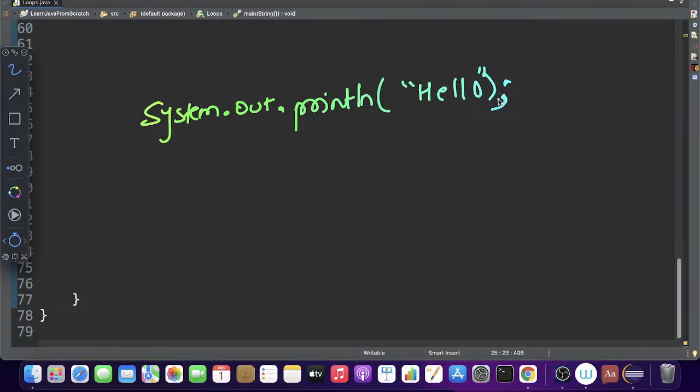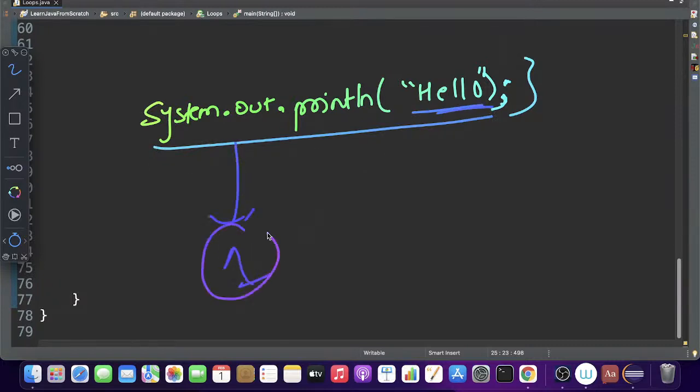But for the JVM to print, it is an instruction. Means the statement is our instruction that it follows. This instruction says that you have to print hello inside the console, that's it. So it is used interchangeably, don't worry about this.